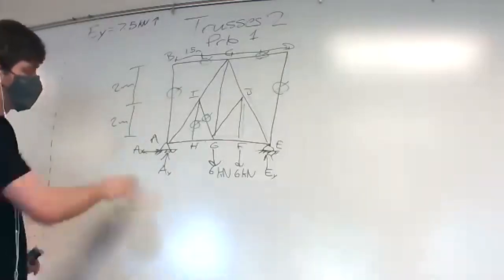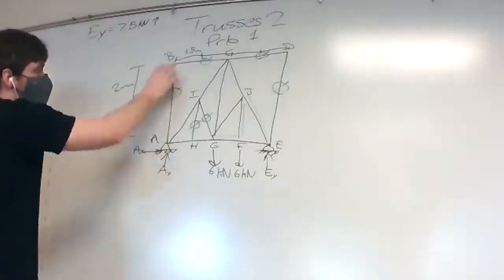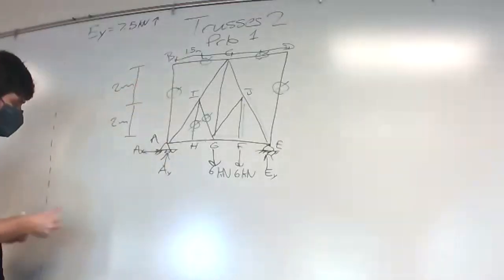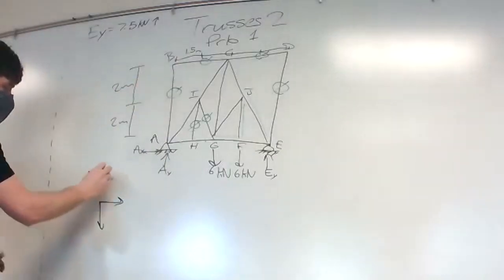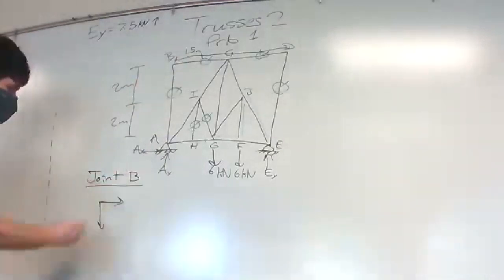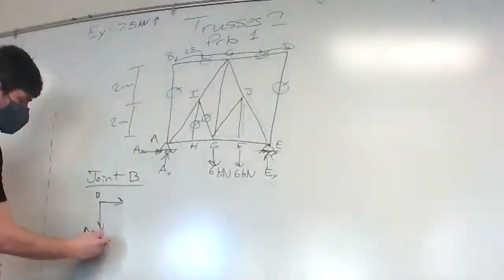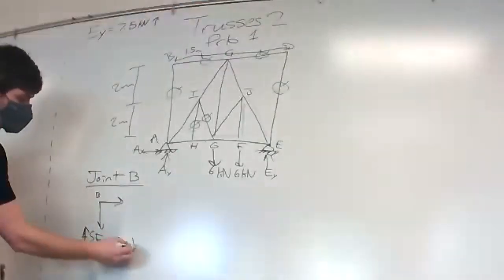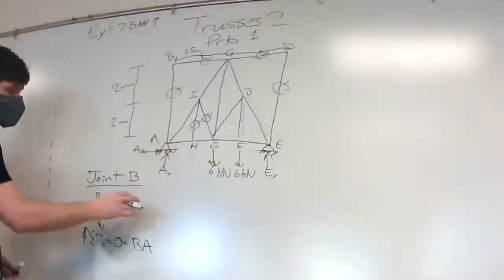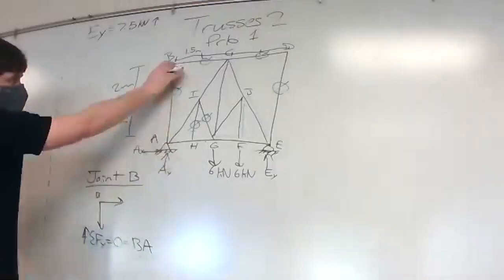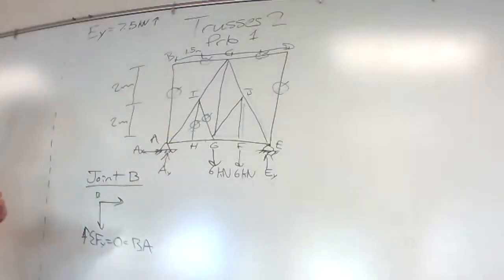That's a good question. If you were to take your cut at A, it would seem as though they would. However, if you look at the other side of this member and you go up to B, you can write it as just this. This is joint B. Think of your method of joints. If this is B with 2 unknowns, and we say the sum of the forces in the Y direction equals 0, it's going to be equal to BA. And that's it. That's the whole equation. So even though on this side there's a bunch going on, if you can identify one side of the member where you can assume this, then it's going to be a 0 force member.